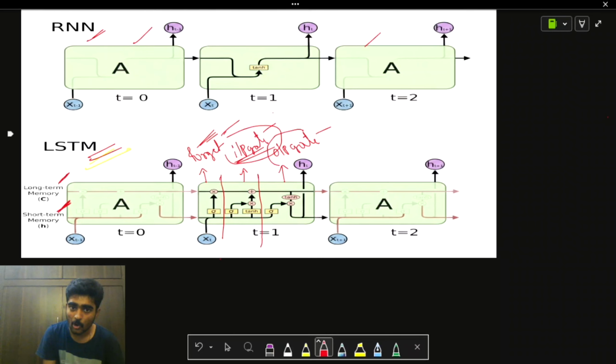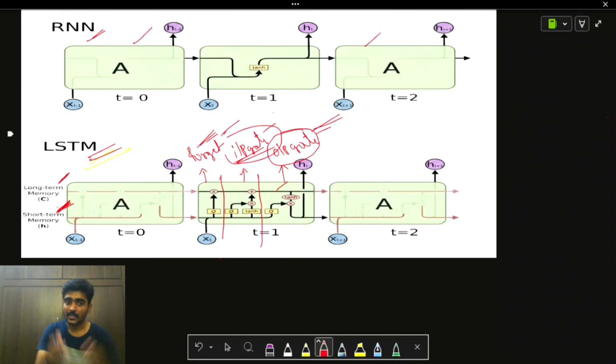What the output gate does is help in deciding the output, that is, what must be outputted from the long term memory. Apart from this, it also does one more thing: it updates the short term memory. So the output gate does two things. First, it decides what must be outputted from the long term memory, and second, it continuously updates the short term memory. In this way the three gates work in an LSTM.